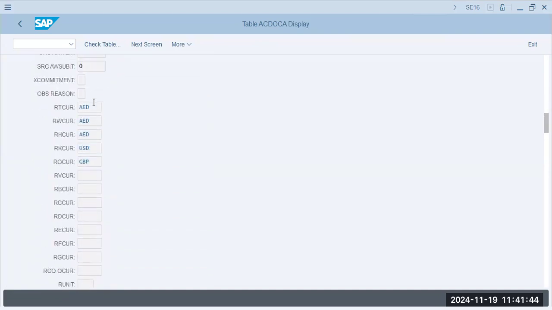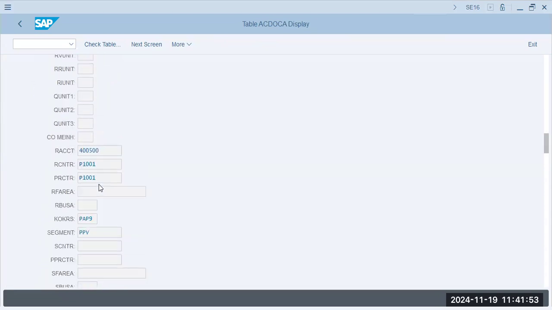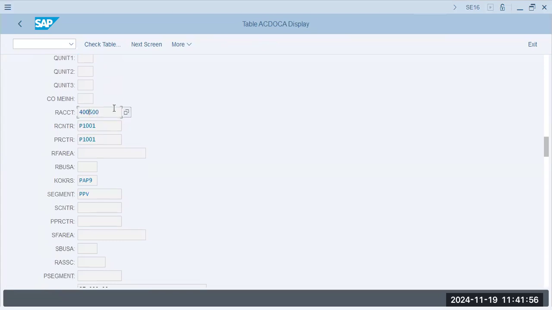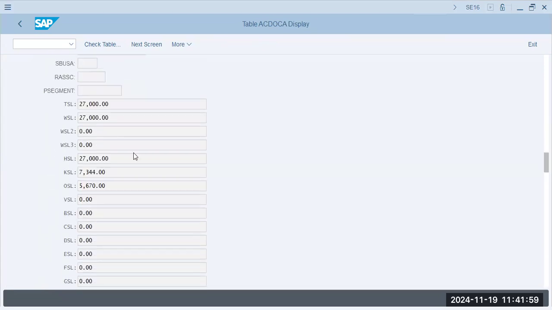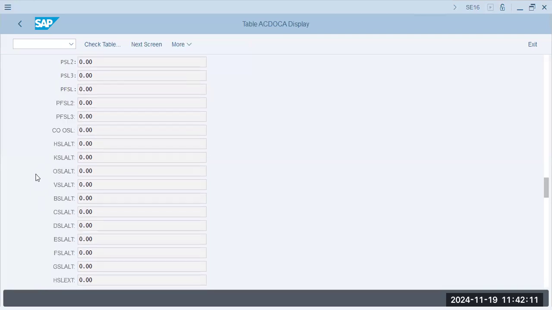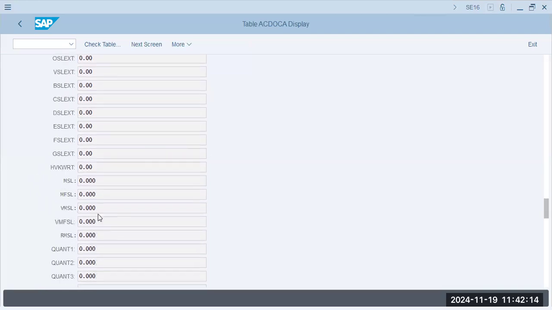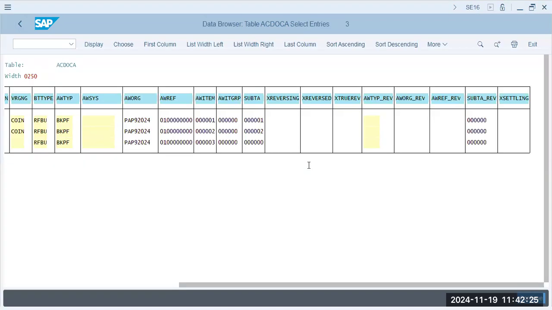Okay. Now it is also showing me on what basis the currency interpretation and translation is done, in what currencies. This is the salary account, and this is the amount that was given in document currency, which is AED, and this is your USD currency. Okay. And these are details. You can actually use these transactions for building custom reports using these field names. That's why you actually go into table ACDOCA, and these are the fields of ACDOCA table.